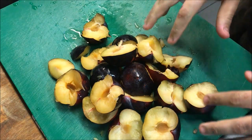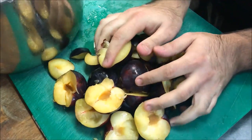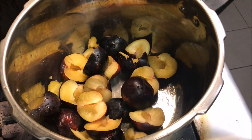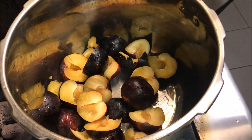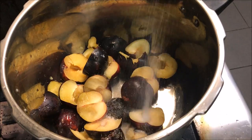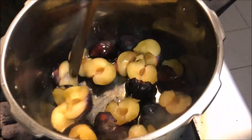Whatever fruit you're using, you want to make sure to remove all the seeds. What we're going to do is bring across a large pot, place all your plums into there, and transfer this to the stove. Put your stove on a medium to high heat. We're going to squeeze in the juice of about a quarter lemon, half a cup of water, a pinch of salt, and just a teaspoon of white sugar. Now all we want to do is stir this and bring it up to the boil.